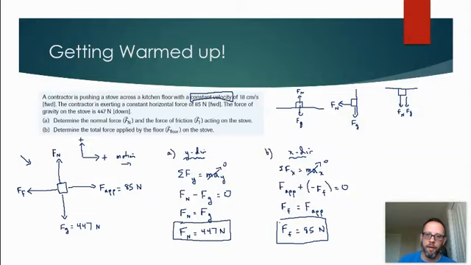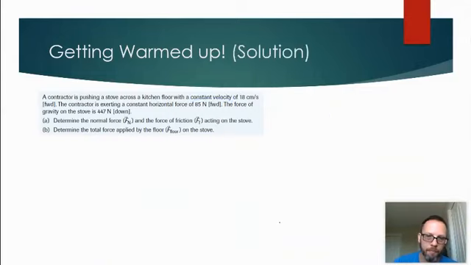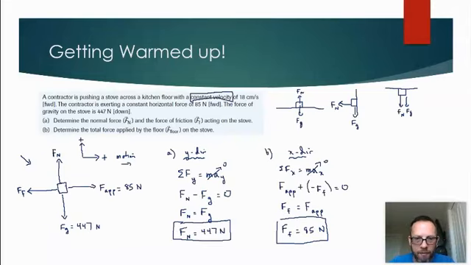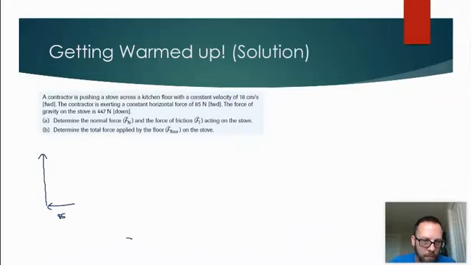So I have a second slide here for us to finish this problem off. We're going to determine the total force. We had a smaller friction force acting to the left and a normal force acting up, and those were 85 newtons and 447 newtons respectively. What we're trying to find is that total force from the floor. The question is calling this F floor.